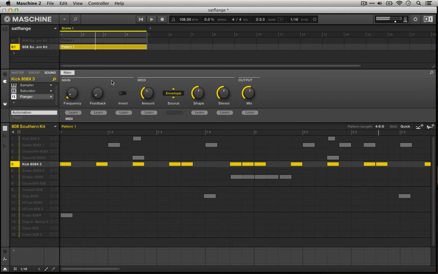This is a really powerful way to take an ordinary sound from the Maschine library and turn it into something that will be really interesting for a lot of different types of productions. Let's leave these built-in effects the way they are and take a look at using Fabfilter Saturn.